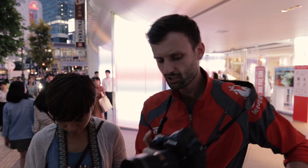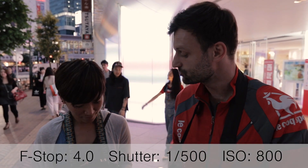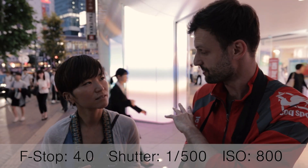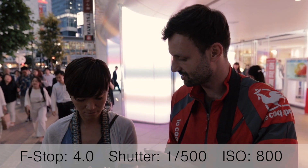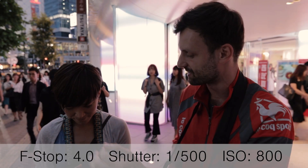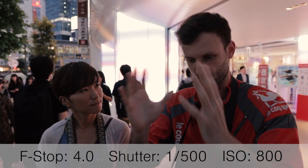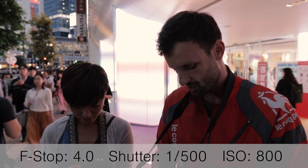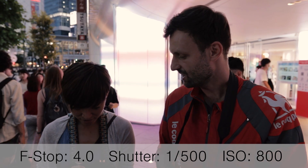What are my settings for this shot? We're going to go with f4 and 1/500th of a second for the shutter speed. That's for two reasons: we want to underexpose the people and expose the LEDs properly to get the beautiful colors, but also the people will be moving through the shot, and for a silhouette, getting a crystal clear sharp edge to the people's silhouette is important. A fast shutter speed achieves that — that's why we're doing 1/500. The ISO is going to be 800, manual ISO at 800. That should give us pretty close to the correct exposure.